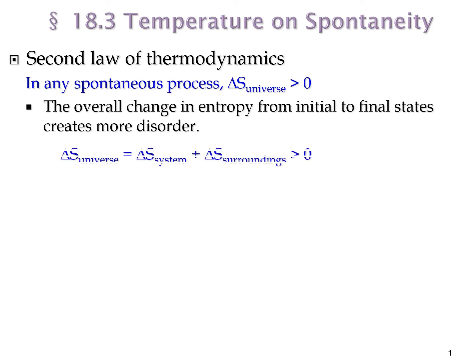Let's look at the second law of thermodynamics again. We understand for any spontaneous process, the entropy change of the universe must be greater than zero. That means the entropy change of a system plus the entropy change of surroundings together must be greater than zero. Not one of them. Should be both combined.